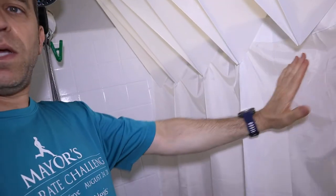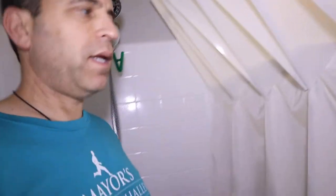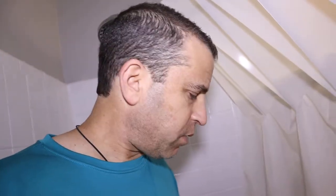Now just for those that have been thinking about getting the shower curtain or just seeing this for the first time, this is a fantastic shower curtain. It gives you a whole lot more room, as you can see — it extends out and gives you a lot more room. What's great about this shower curtain is it's machine washable, so you can just easily take it off, put it in the machine, and reuse it. It's a really nice, good quality shower curtain, and there are also some designs you can choose from.